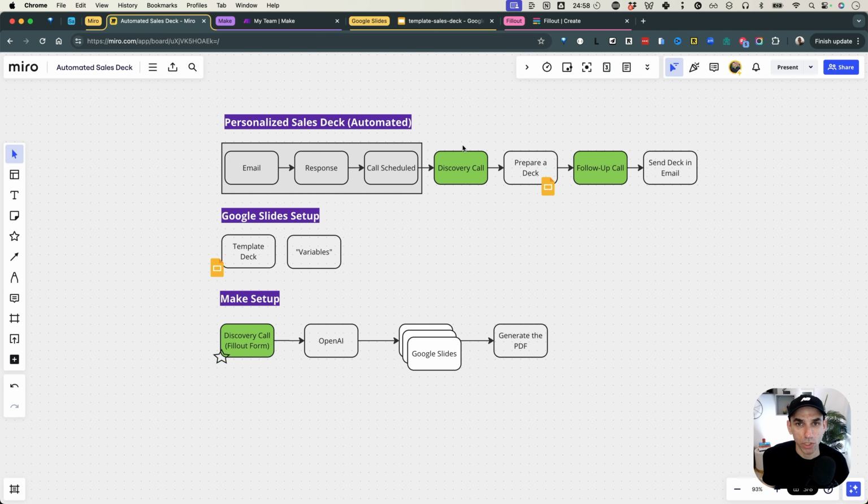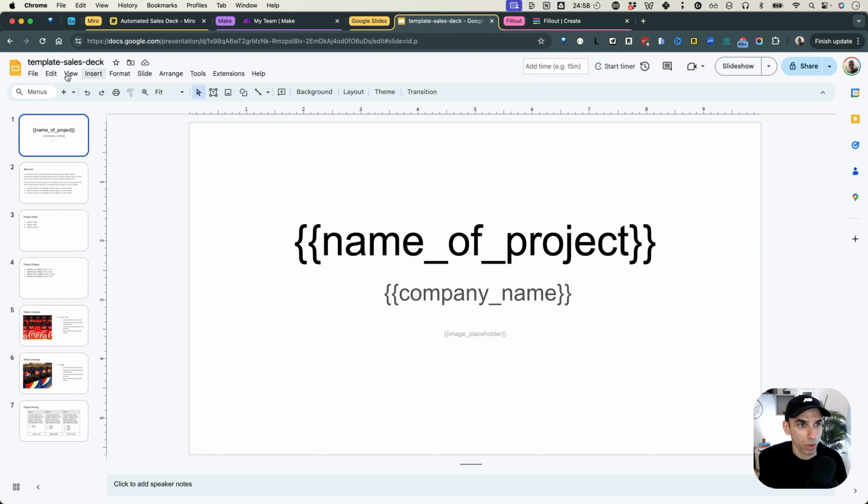So first things first, let me show you a template that I've prepared for this demo. It's just called a template sales deck, very creative. And here, this is very similar to what I have for my own deck. Obviously it looks different, it has different colors, but for the sake of this demo, I created a simple deck. So typically I have a name of the project up front, then I add the company's name, and then I add a logo for the company. What I like to do is personalize it to the company. They feel that I have taken the time to personalize this and I'm not just selling them something cookie cutter. So I personalize this. I also have my own logo in here and stuff like that.